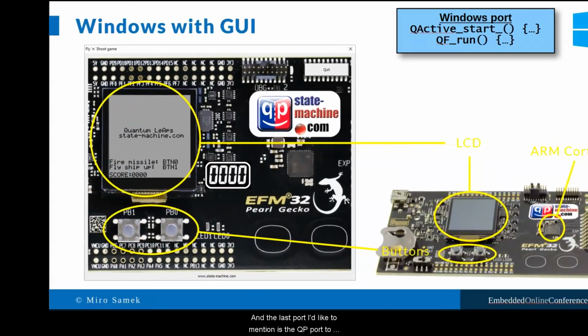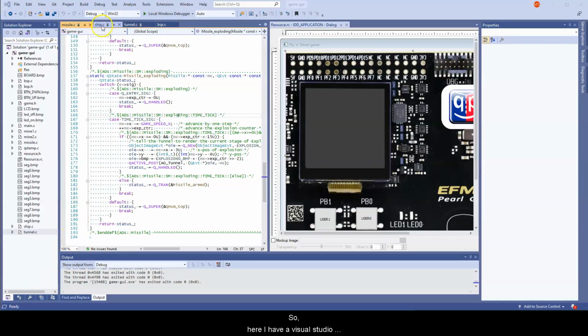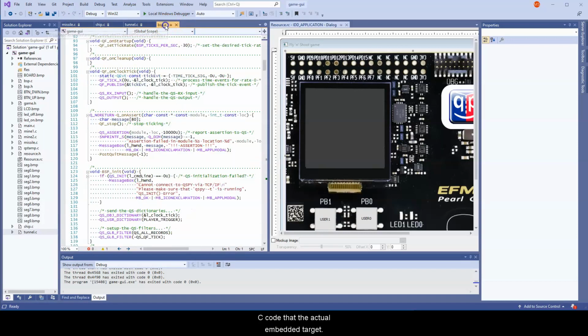And the last port I'd like to mention is the QP port to Windows, because it opens up a possibility of developing big parts of your embedded code, including most of the graphical interface, on the desktop, and thus bypassing the target hardware bottleneck. So here I have a Visual Studio project for the game, which uses exactly the same C code as the actual embedded target.